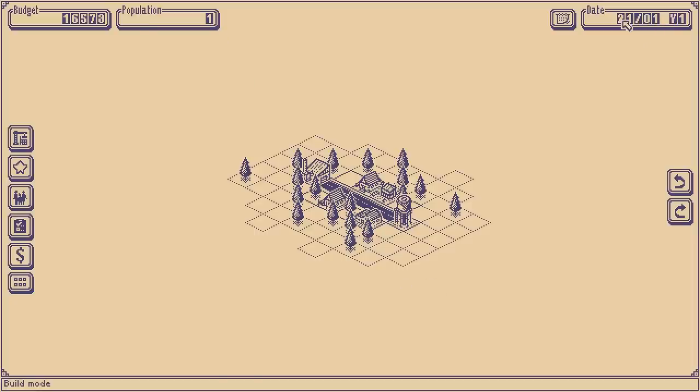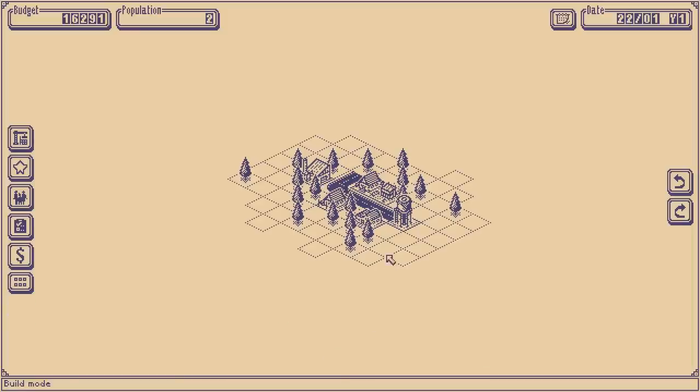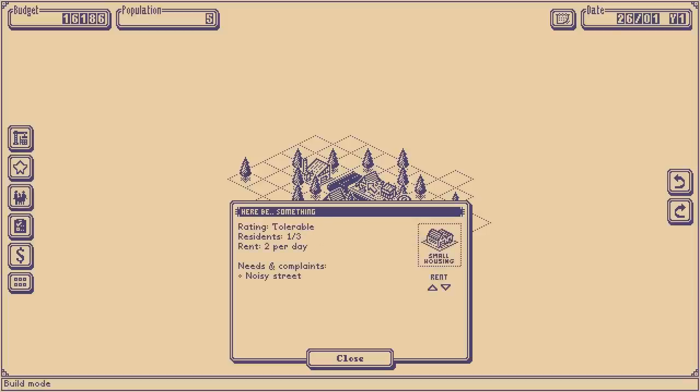This is the date. It doesn't tick on until you do something. So if you were to, say, build a road here, like this, you'll see that the date slowly ticks on as you build it. That only did it once. You can also click this and let it tick through. You also see we're hemorrhaging money at this point. We need to get some more people in and build more of our little town.